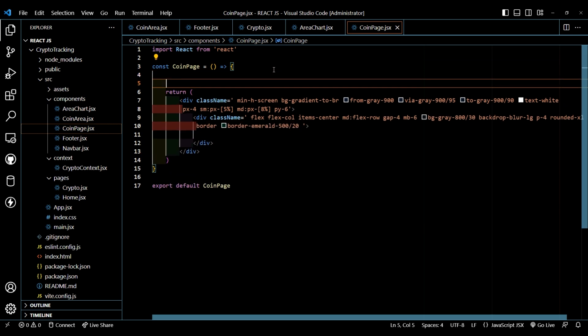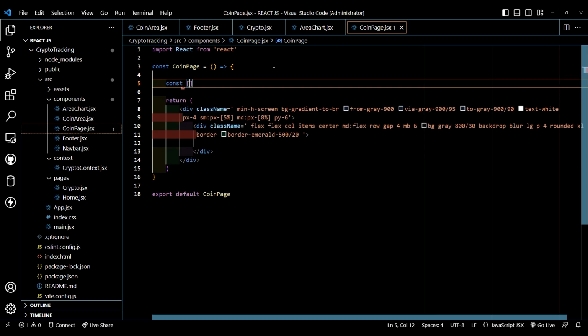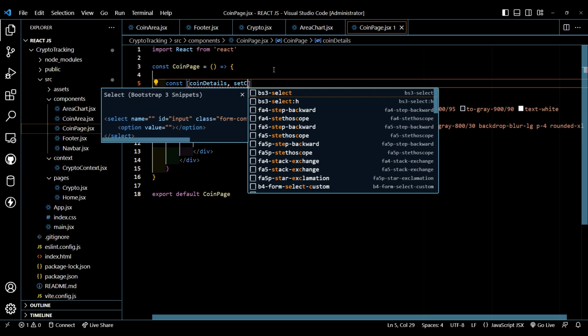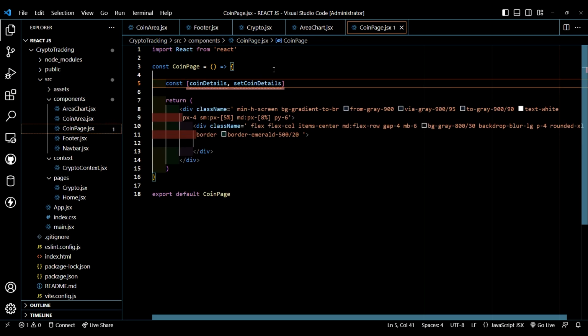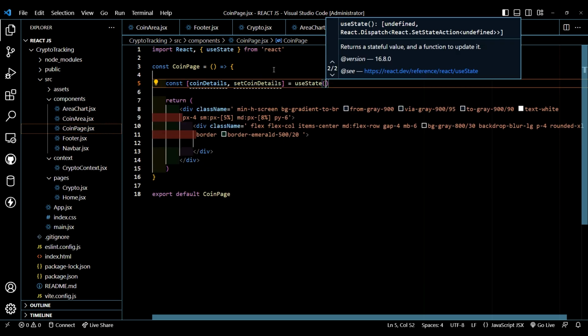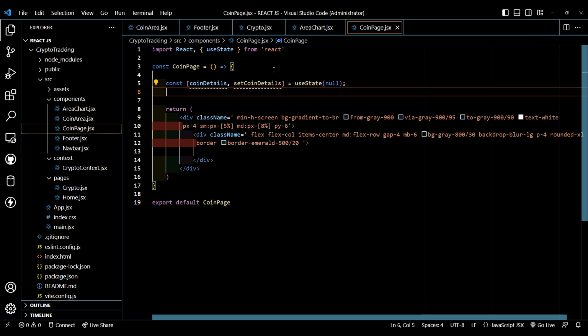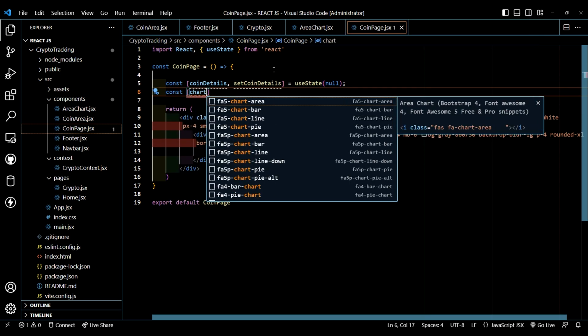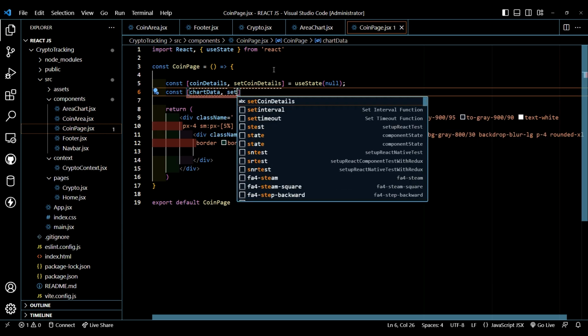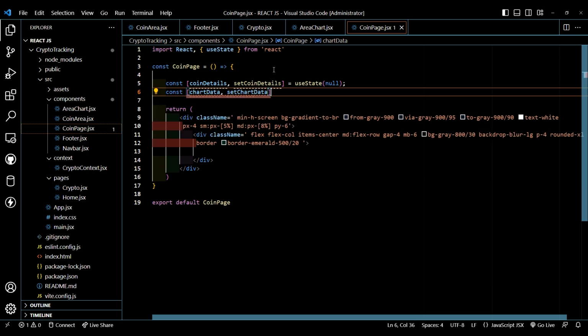Now let's type here const coin details comma set coin details is equal to use state null. Now type const chart data comma set chart data is equal to use state null.